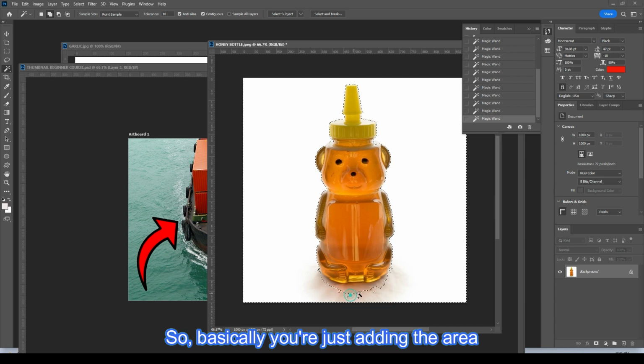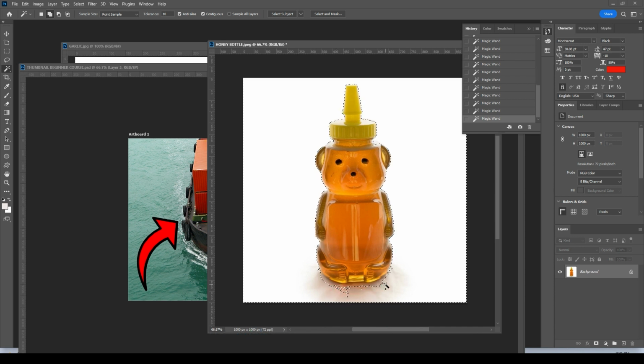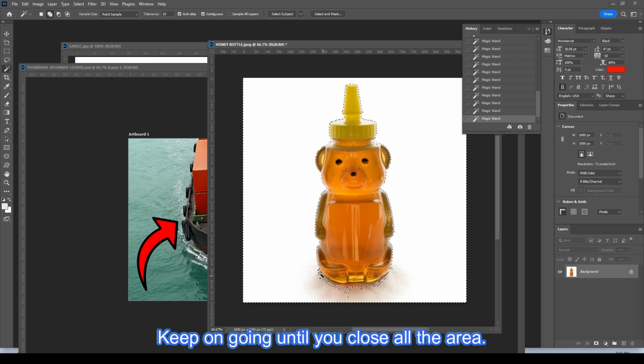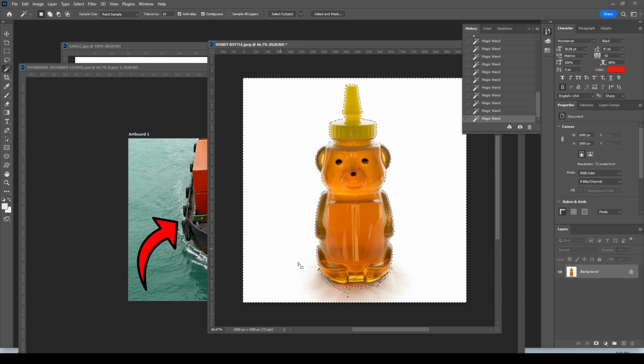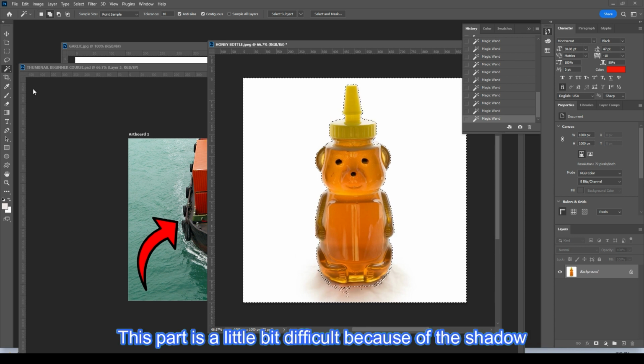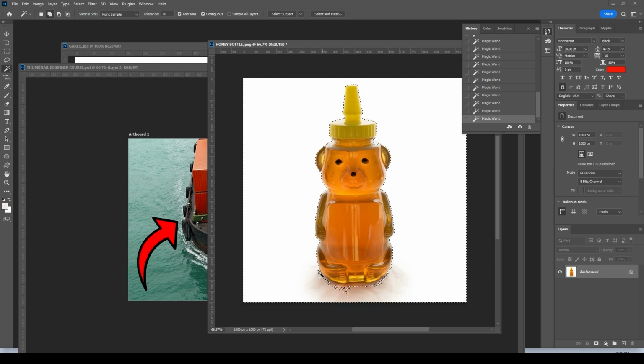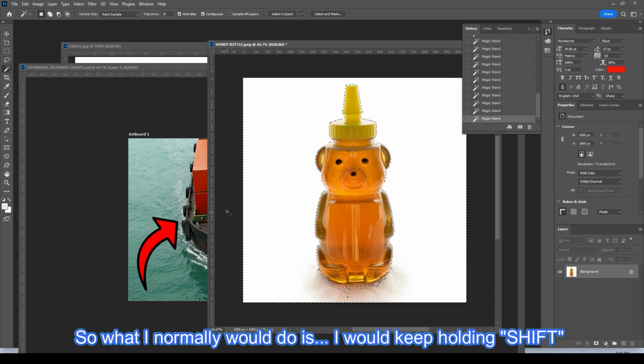So basically you're just adding to the selected area. Keep on going until you close all the area. This part's a little bit difficult because of the shadow. So what I normally would do is just keep holding shift.